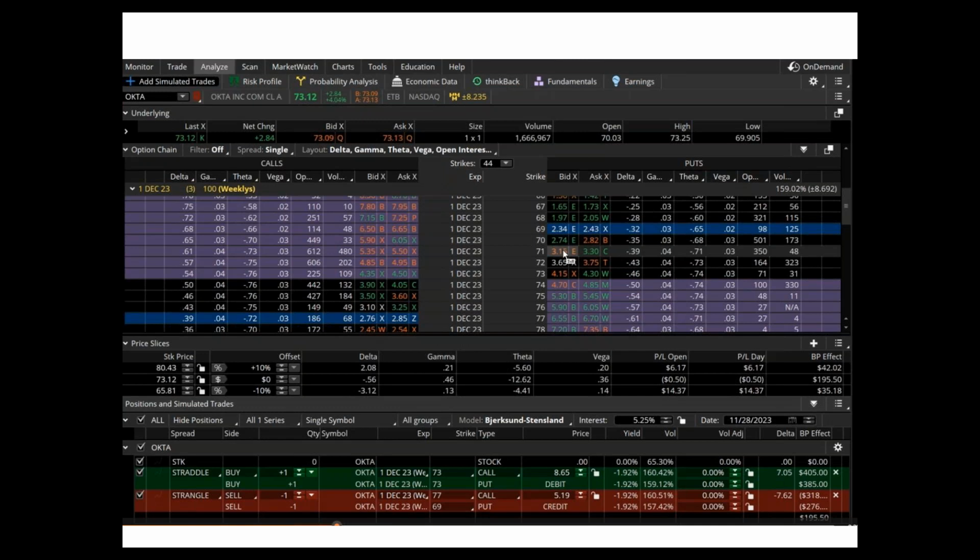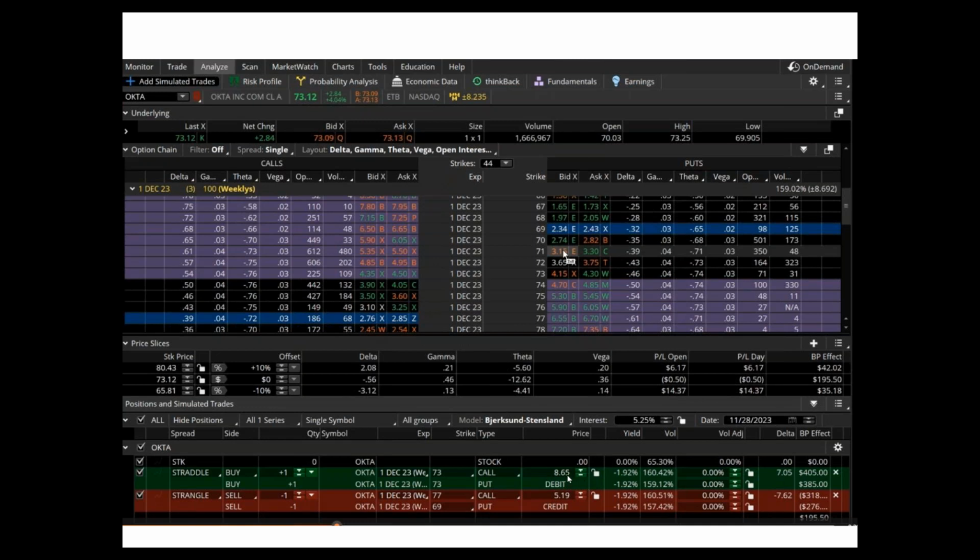reverse iron butterfly. So this was for a high EVR stock. Okay. So buy the straddle and then sell the out of the money strangle. This reduces risk enormously because look at how much risk there is, $8.65 of risk in just the straddle. But bring in $519 of credit against that debit, reducing the risk to only 300 and some.